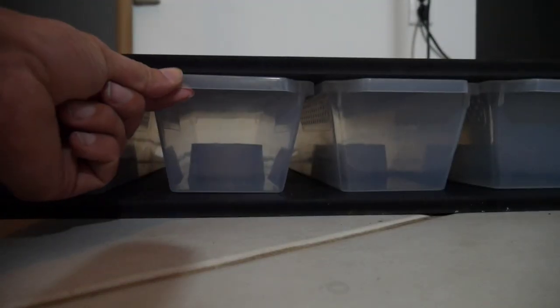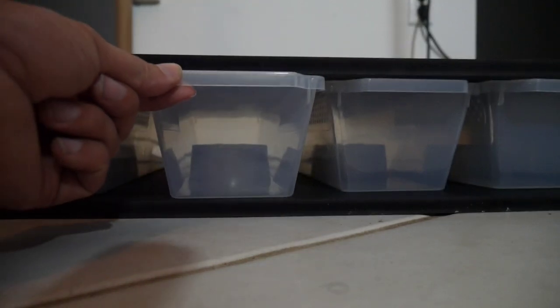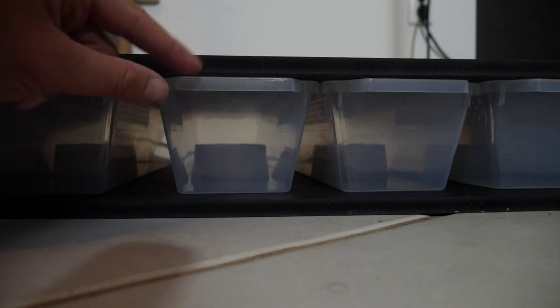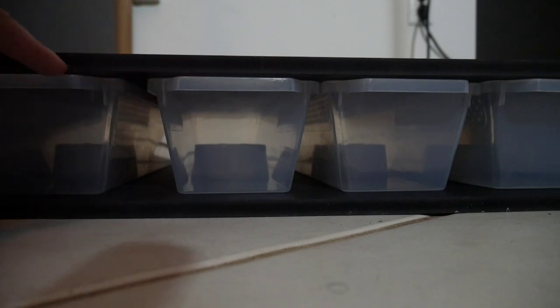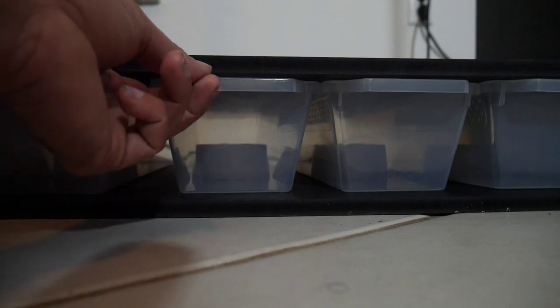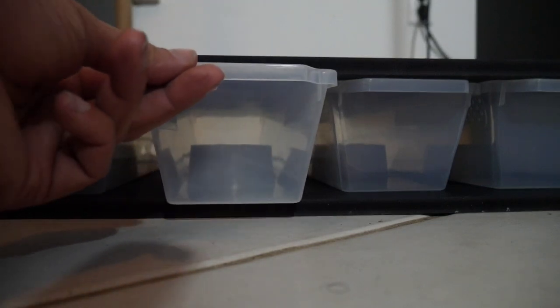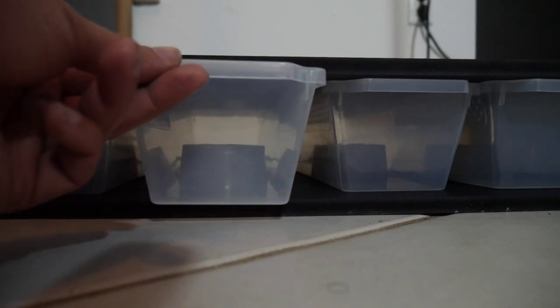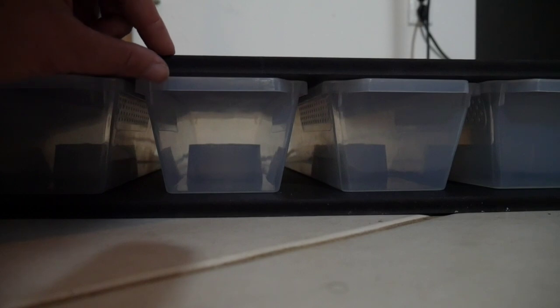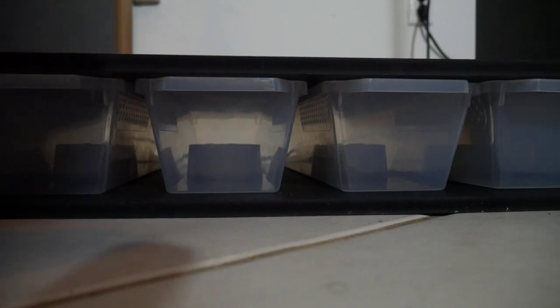Everything is nice and smooth. See how nice and smooth that is? And if you look right up here, there's that tiny space. That's why we use the spacer gap. It provides just a drop of air into the bin, and it leaves you enough room where you could slide the bins nice and smooth, but the snake can't escape because it's almost the thickness of maybe 2 credit cards.